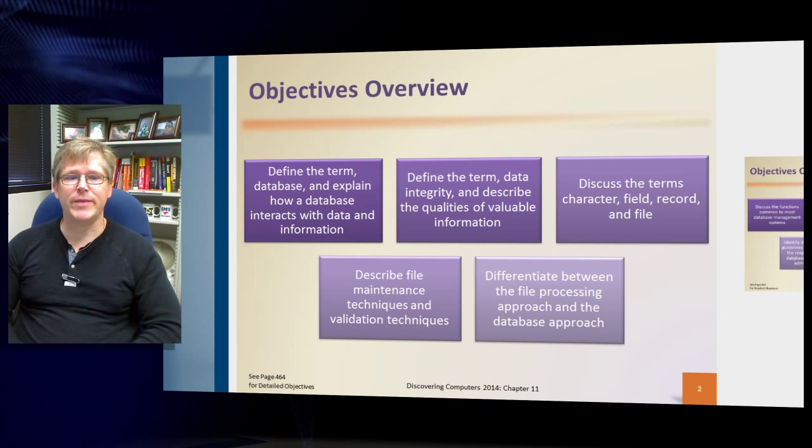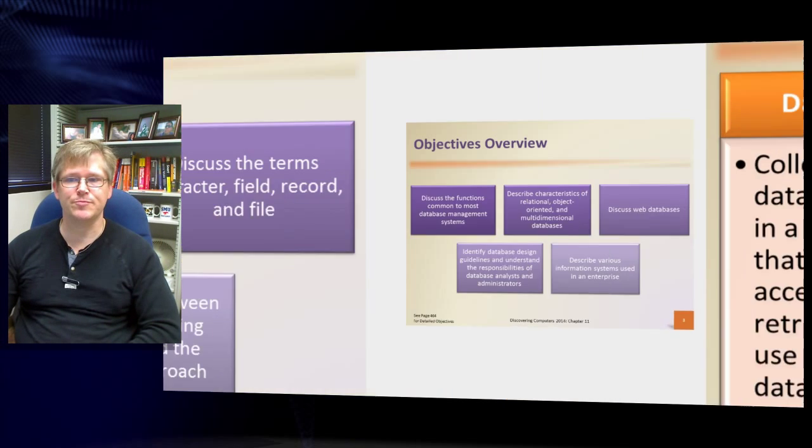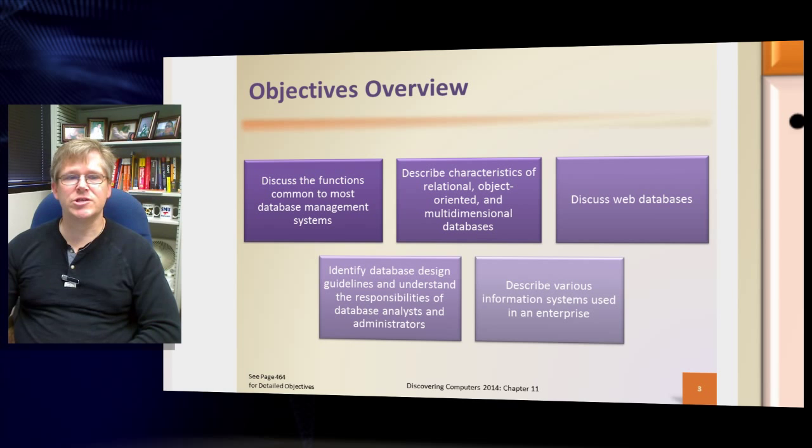We'll talk about file maintenance techniques and validation techniques. We'll differentiate between file processing and the database approach. These are different approaches, and we'll talk about and distinguish between those two. We'll discuss the functions common to most database management systems. A lot of them have a lot of similarities, though they may be different from one system to the next. They, to a large degree, have a lot of the same characteristics.